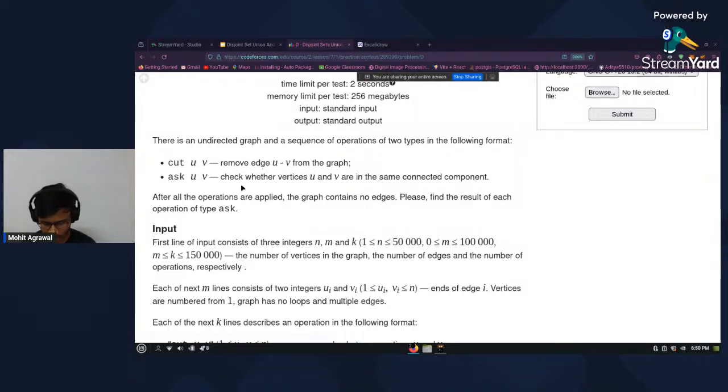Isn't height a more appropriate criterion for merging than size? Yeah, there are two types of union. There is union by rank, where they merge by height, and there is union by size. But both of them are pretty much equivalent if you think about it. In most practical cases, if the DSU has higher weight, more often than not it has more height.